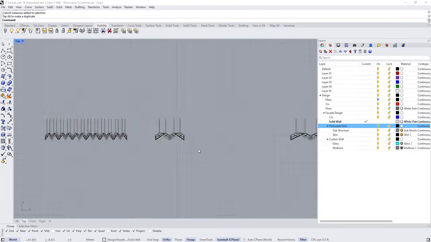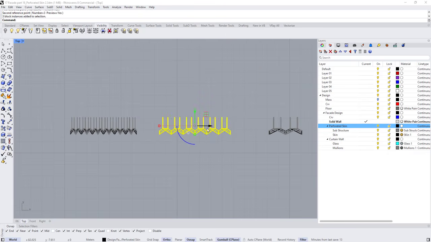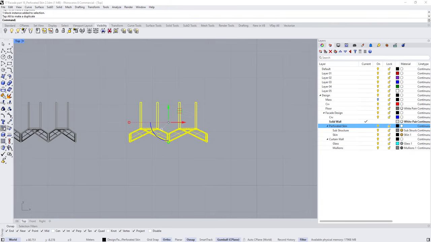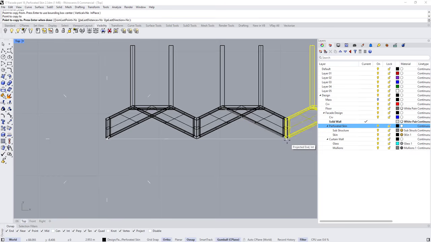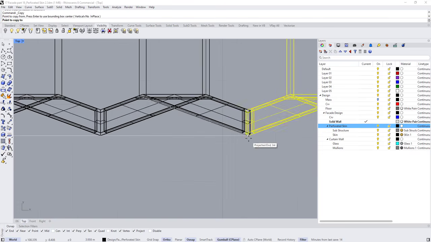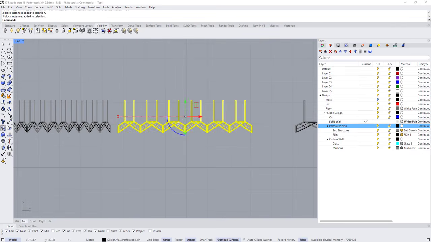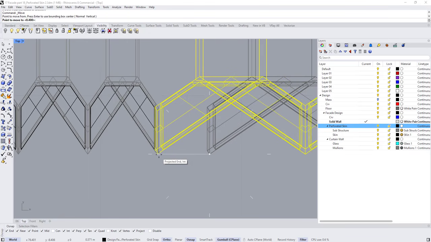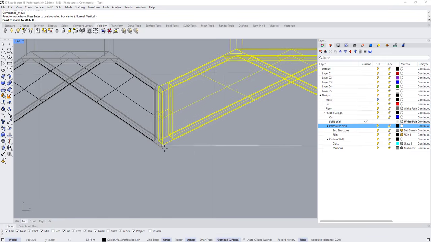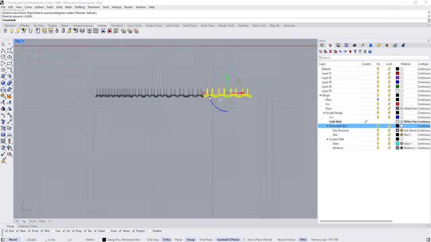And for this one, I'm going to repeat it maybe 3 times. Here to here. So it is almost the same length. And for this one, I'm going to repeat it only 2. So just create a copy from here to here. And for this one, I'm going to repeat it also 2. And let's place all of them beside each other. So this one here. And maybe this one here. Right click to bring the move command again and place this one here.